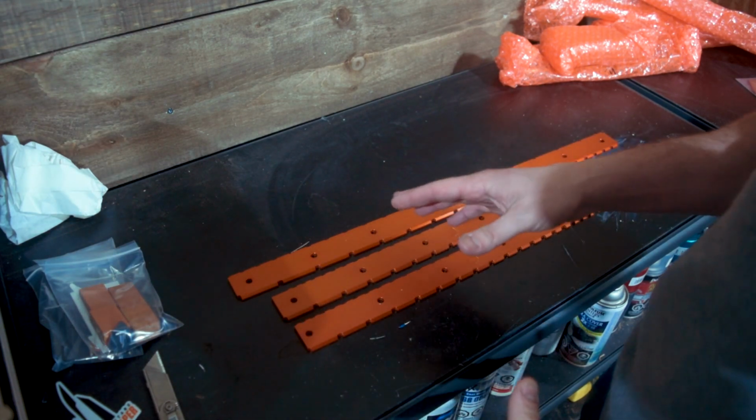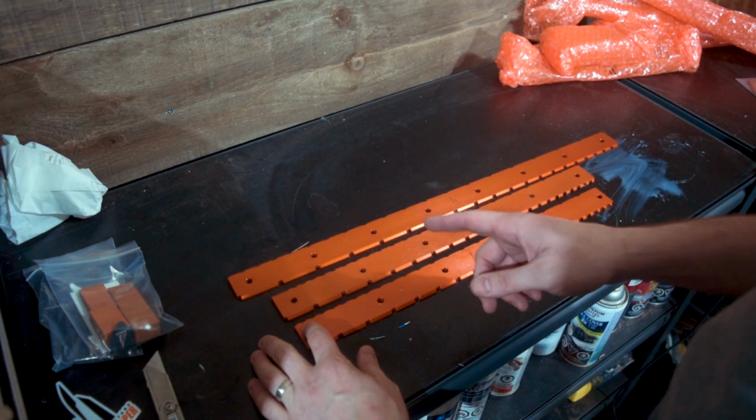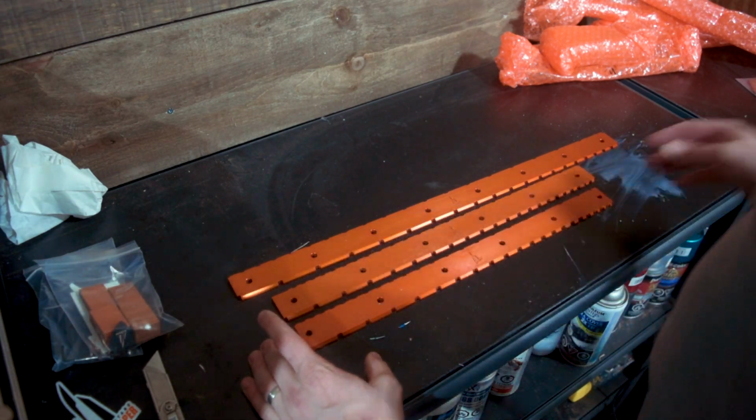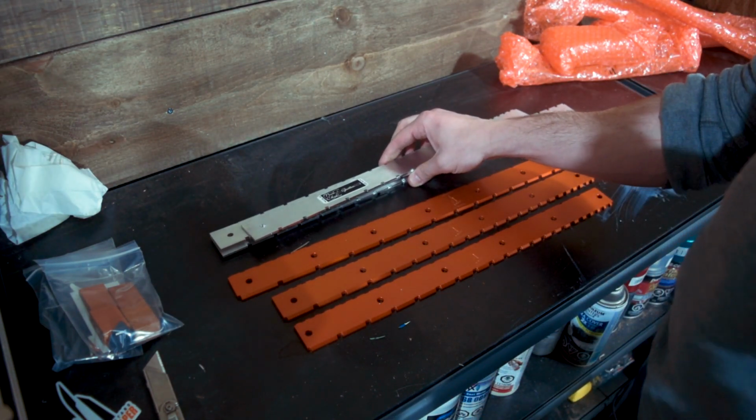Because when you go to check if it's flat, you don't just do it by feel. You look underneath and see if you can see any light. And when you're using the cheaper silver ones, well, it's harder to tell, honestly. So let's compare those to what I have here.